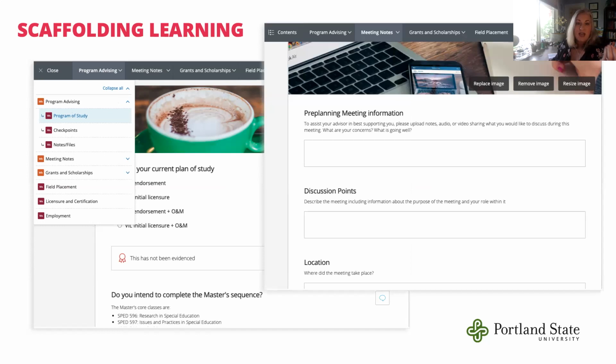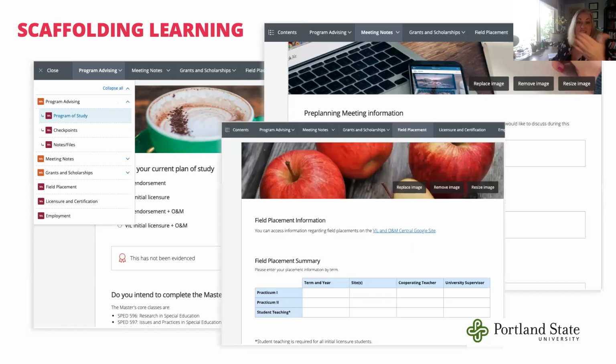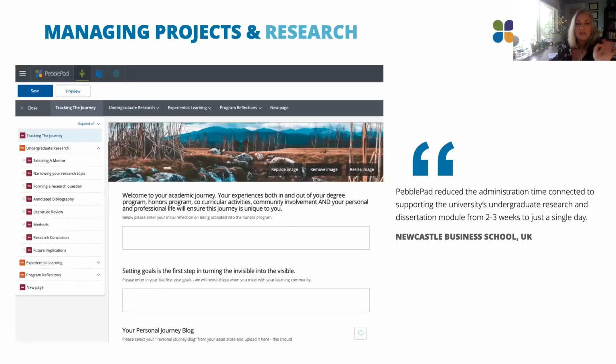So in addition to scaffolding that learning with various templates that are provided, including field placement summaries and whatnot, we also need to help students manage projects and research. Now, for me, teaching undergraduate research in various programs, the triangulation between supporting a student can often be confusing. So if you have faculty mentorship going on that's discipline specific, you have staff support around the good concepts of research, but then you also have the students' participation. So we have various pieces at play at all the time.